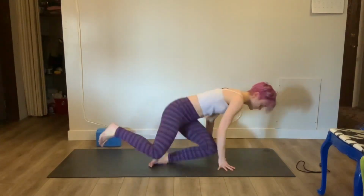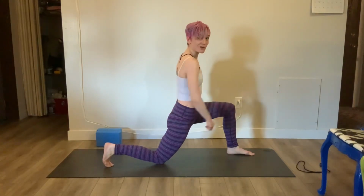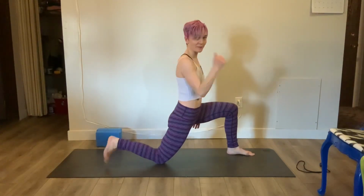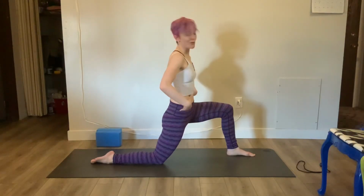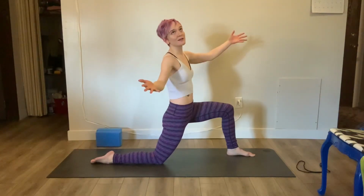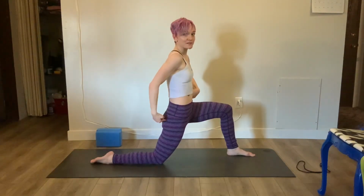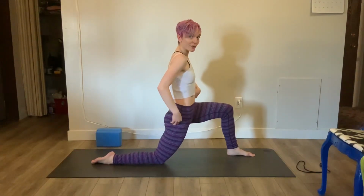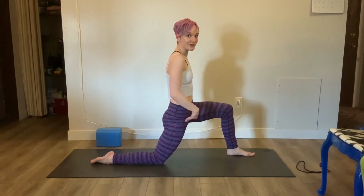So to start, we're going to begin in a low lunge position. When we get here, and have one leg forward at a nice 90-degree angle, this other one's going to come behind me, flat on the mat. Here we're really going to think about, once again, as always, those awesome square hips, and that means that this back butt muscle is going to be working, pushing forward, and when we do that, we're really going to start feeling this in the hip flexor.